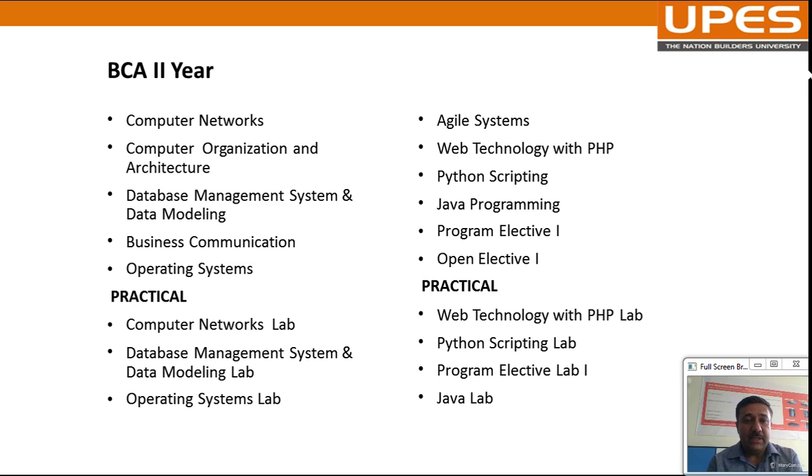So if you see in the second year, third semester, we have three labs. One is computer network. It is based upon CCNA module 1. Then we have a database management system data modeling lab. It is based upon your SQL lab syllabus provided by Oracle. And we have another operating system lab, which is based upon your implementation of OS, different types of OS techniques, algorithms. Plus we have hands-on experience on Linux also.